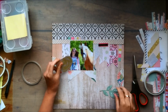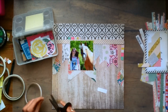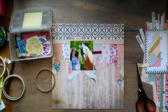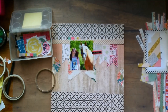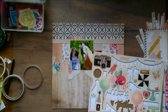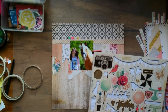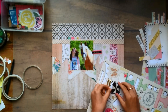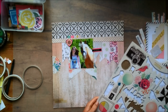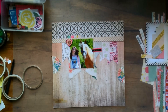Now I'm just sticking down my photo. I'm still playing around with the floral piece but I finally decided no, it's not going to work, and put it back. I'm also going to get rid of that piece I just stuck down. I'm pulling out the chipboard pieces — I tried to make the bow work and it just looked weird so I put it back. That chipboard piece that says 'good stuff' I actually ended up putting on the layout when I was done recording, because the blue color really matched the photo and what my horse was wearing.